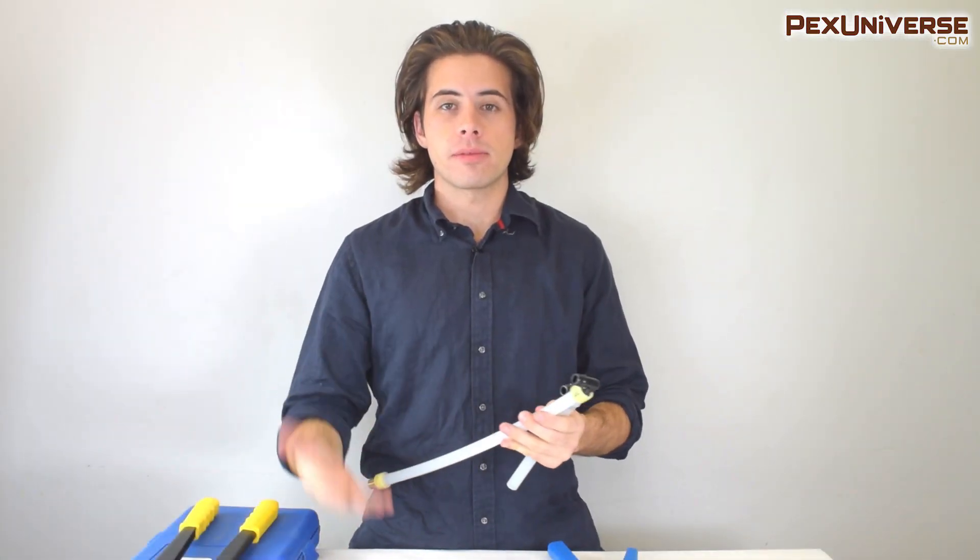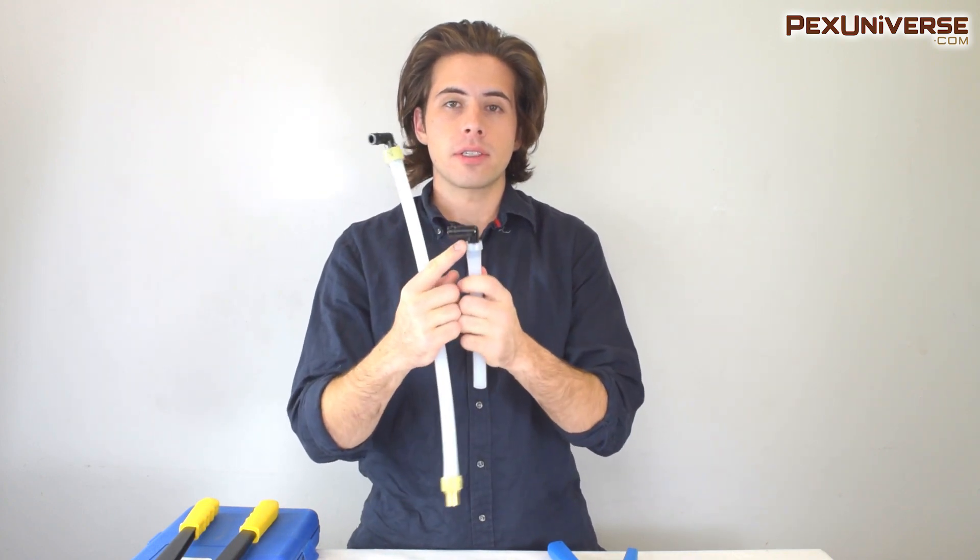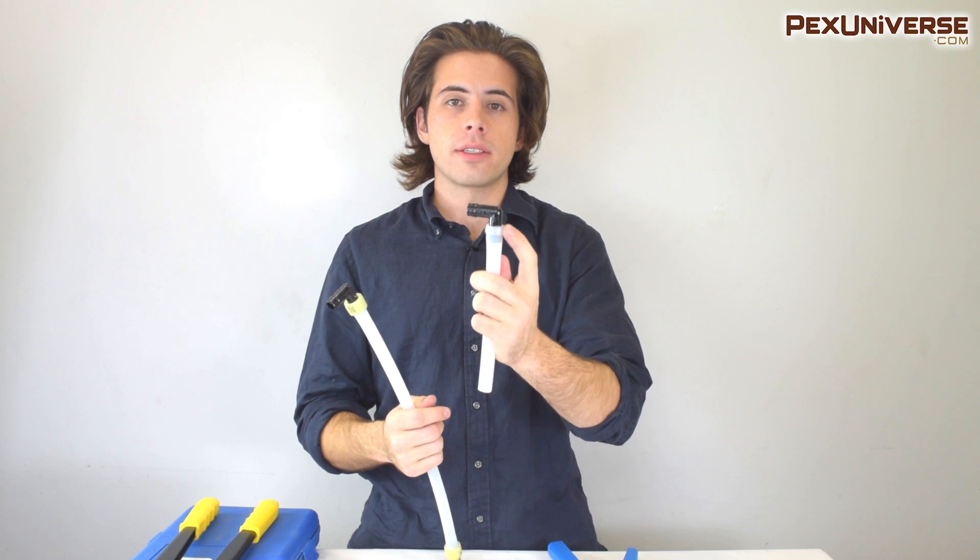As you just saw, the expansion system is very simple. If you don't have rings, you can use the custom ring like I showed you. It's a little less clean but it comes in handy. If you want to see all the PEX fittings options, I have a video where I explain that. You can click right here and check that out. And remember to subscribe to the channel.